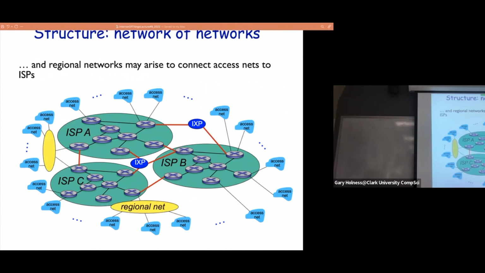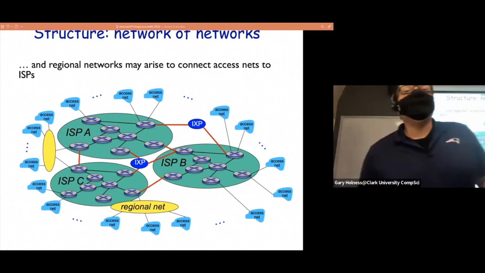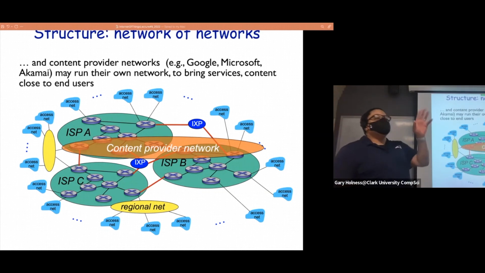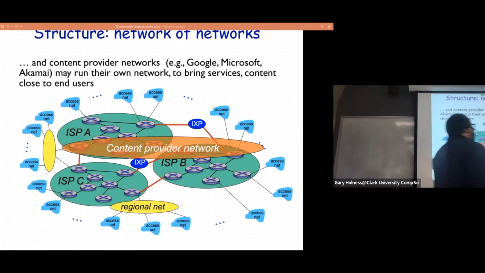Okay, so that being the case, you also have regional networks. And regional networks are sort of these medium-sized service providers. They don't deal as much with the long haul as the globals, but they don't go as small as the residential access networks. And then you have this other special category that kind of cuts across everything. And these are content service providers. These are the folks like YouTube, Google's YouTube property, or Akamai. Akamai is the most famous company no one's heard of, right?